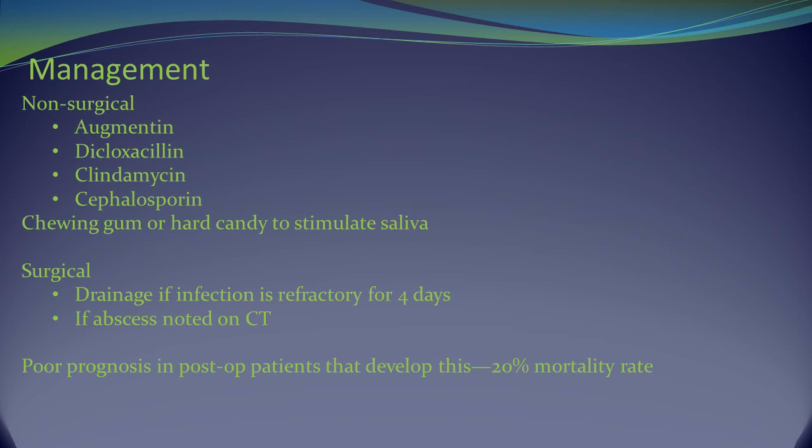Because of the debilitated state of patients that are predisposed to parotitis, such as diabetics, HIV patients, patients with rheumatoid arthritis and kidney failure, and that type of thing, if they do have surgery and they do get parotitis, then the mortality rate is significantly high at 20%. So you need to be keeping a very close watch on these patients.